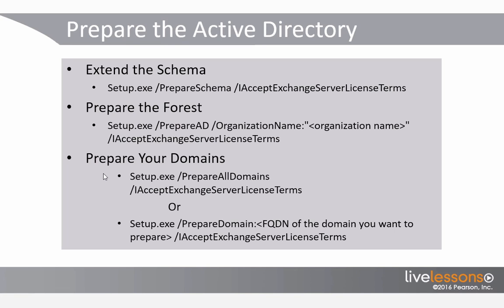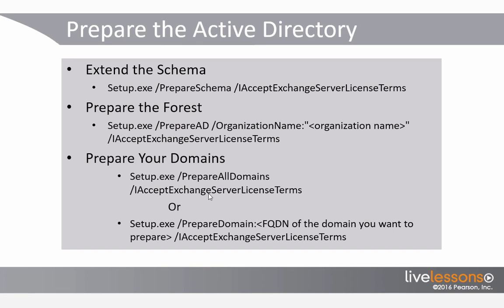And then the last step is to prepare your domain. Now, there are 2 different ways of doing this. The first one that you see right here is the prepare all domains. You can do this as a shortcut if you have multiple domains that you want to prepare, but you can also use this in single domain environments, and I recommend doing that because it'll save you a little bit of typing. And the command is setup.exe /PrepareAllDomains /IAcceptExchangeServerLicenseTerms.